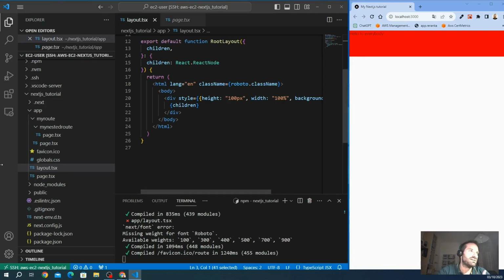It's like we have the root layout, then the nested layout, and each one is going to be wrapped by the upper level layout until it reaches the root. This hierarchical arrangement allows for a seamless integration of layout components, facilitating a coherent user interface. I'll show you another image that can help you understand.